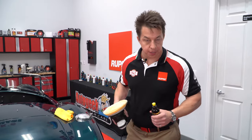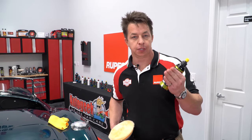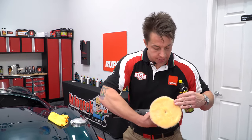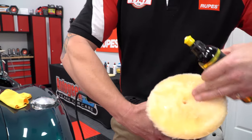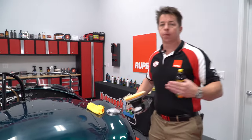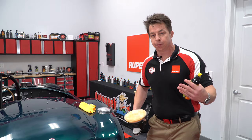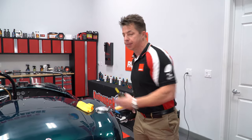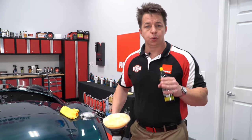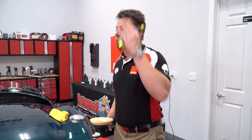The first step in doing the test spot, after we select the pad and the compound, is to prime the pad. Rupes specifically recommends priming pads because it helps get that pad to peak performance sooner. With wool or microfiber, I want all of those fibers engaging and doing their job right away, especially for a test spot — I want to replicate what normal polishing performance is. If I only add a couple dots of compound and do my test spot, I won't reach maximum performance until probably my third or fourth application. To prime any Rupes tool, we recommend speed two — whether it's a nano, a mini, or the rotary. Speed two.